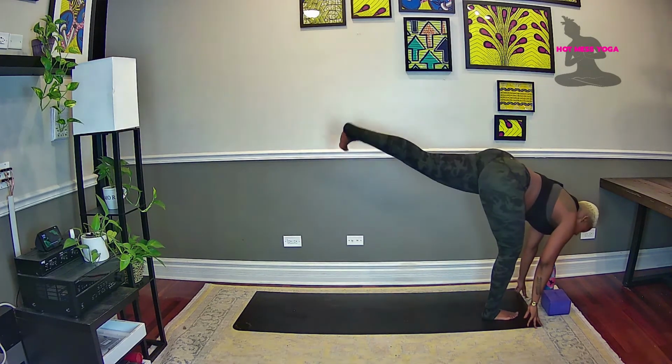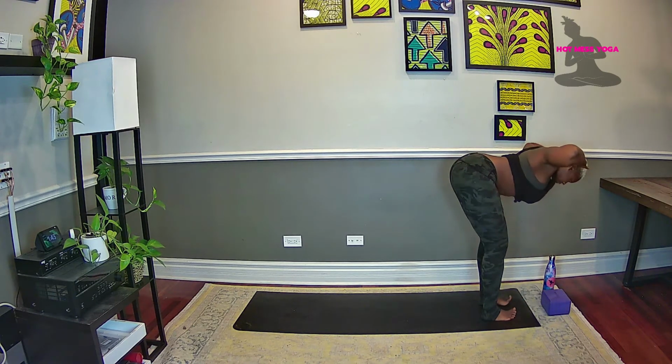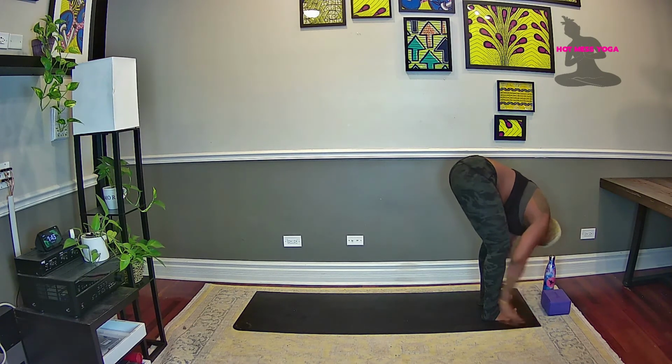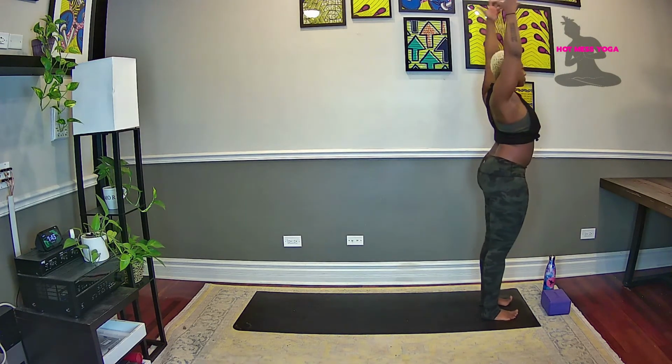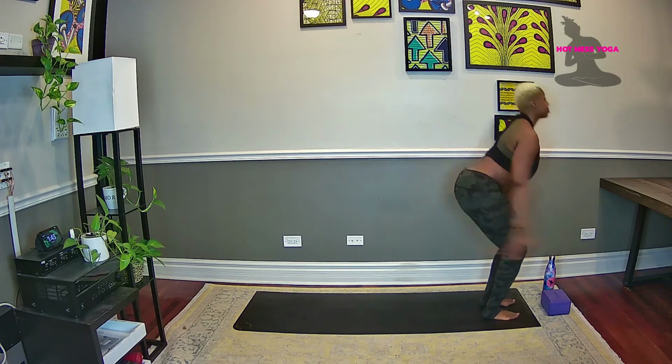Exhale, forward fold, shake out your legs. Inhale, halfway lift, tabletop spine. Exhale, forward fold. Inhale, mountain pose. Exhale, chair pose with airplane arms. Inhale, mountain pose with a steeple grip. Right heel lifts an inch above the mat.